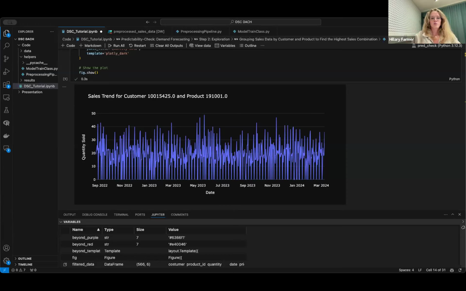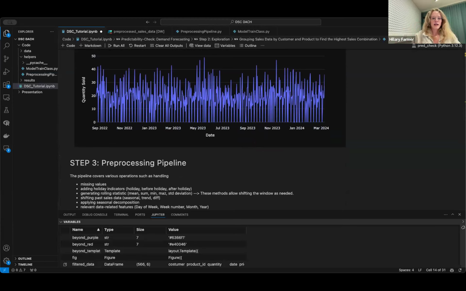There are occasional peaks, particularly noticeable around May 2023 and November 2023, where sales quantities spike more significantly. The sales appear to occur consistently throughout the period without any long gaps, indicating a steady demand for the product by this customer over the two-year period.